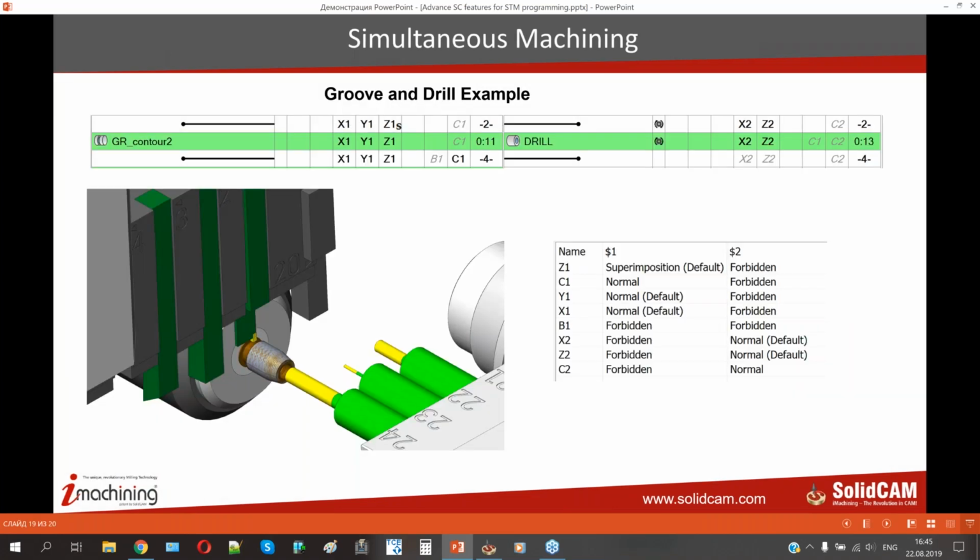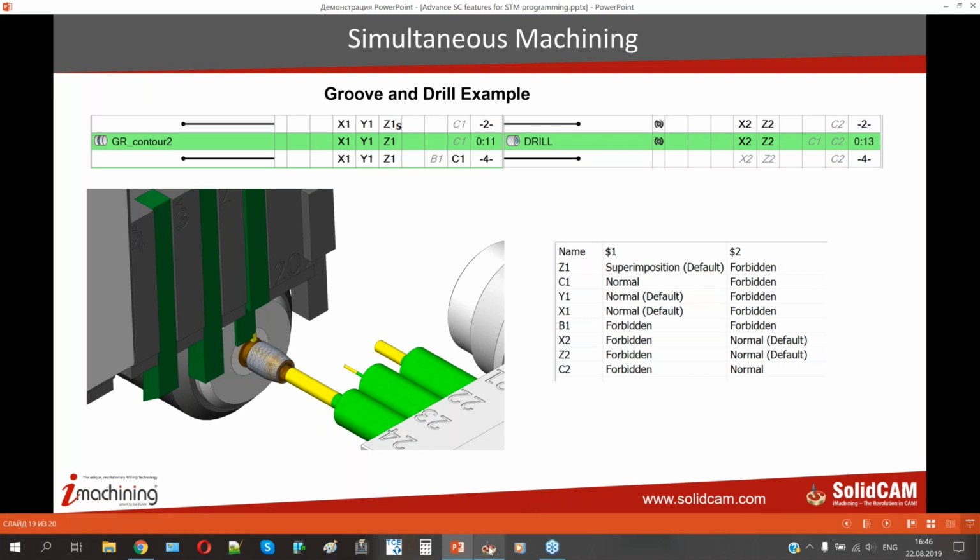The next example is more complex because tools will share part, axis, and drive unit, and we will need an axis pattern to describe determinacy conditions to perform cutting. In the upper part of the slide, you can see a picture of a synchronization table where you can find all information about axis combining status. We can see here that tools are sharing Z1 axis and main spindle drive unit, and the special axis pattern where Z1 has superimposition status is applied.